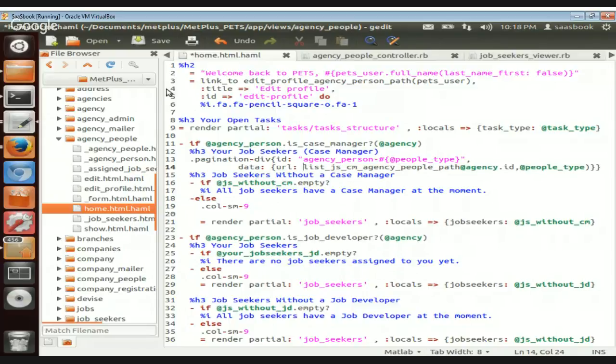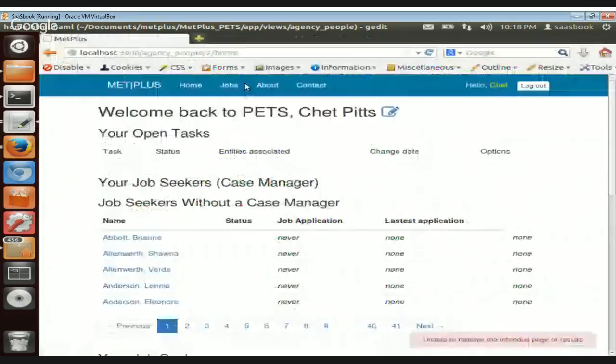Yeah. And then last, agency people path, you need a left parens there. Okay, so we got right parens, semicolon, or curly brace, curly brace. That looks okay. Okay, why don't you save that? And then, have we saved all the changes we've made so far? Yeah. Why don't you refresh your screen and see if that helps?